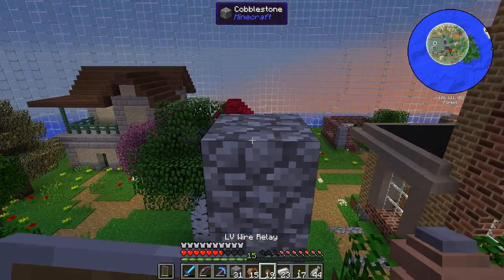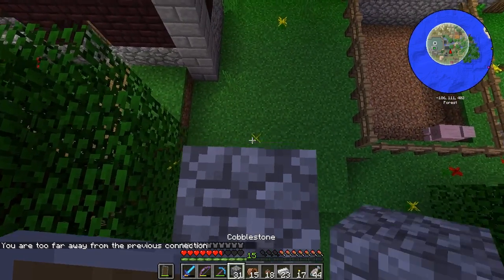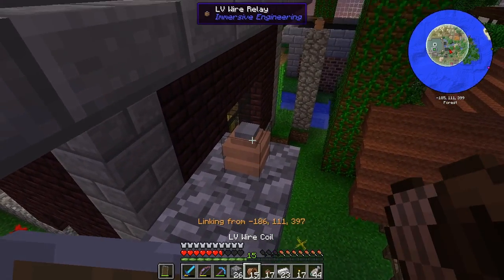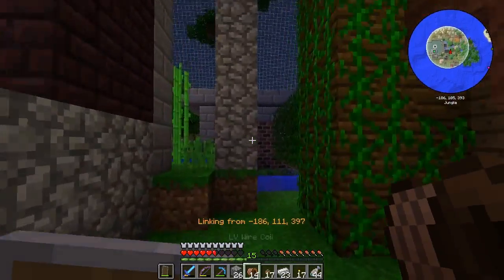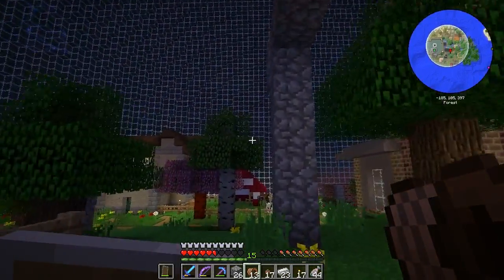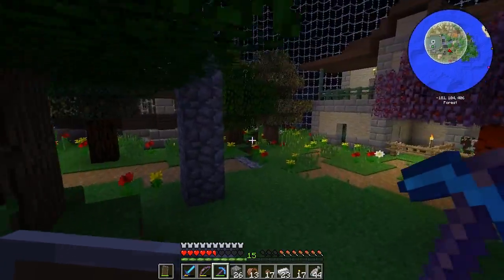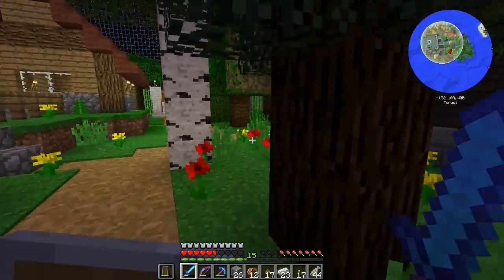Right. To there. Alright. Man. So let's go here. And then here. Alright, and then here. See if we can get to this one from where we are. Yes, excellent. So now we should be able to power these guys.